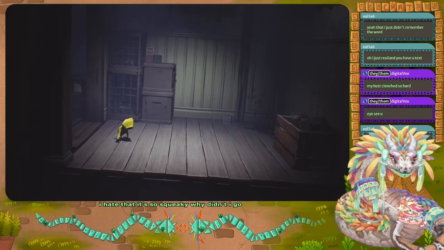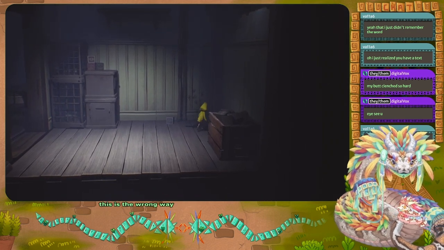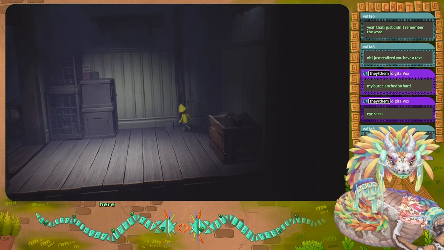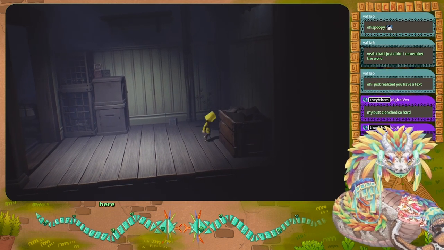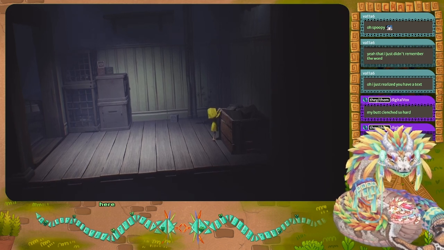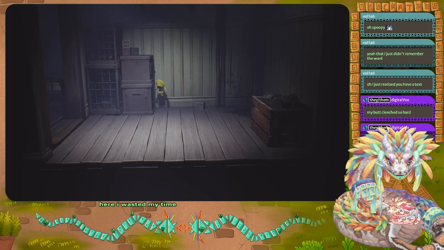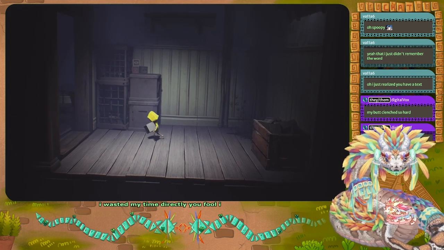Why didn't I go the way I thought I needed to go? This is the wrong way, isn't it? There's nothing over here. I wasted my time! Dreki, you fool! Oh, I hate it. I hate it.